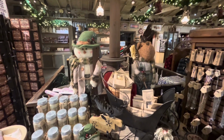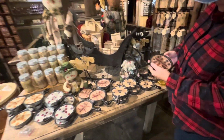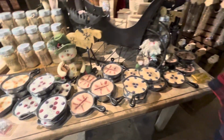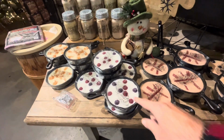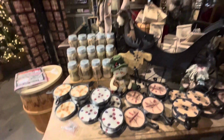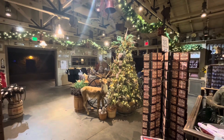So yeah, come to the general store. There's going to be more and more. I think this is so fun. It's like a really cast iron little candles. Yeah, with candles. What is that? It smells like cinnamon. Like cinnamon pecan. Oh, cranberry. Yum. This one's yum. Different too. Yeah, I don't know. Raspberries. All right, so come on down to the general store and get your little Christmas stuff going on here at Knott's. Knott's Almost Merry Farm. Almost Merry Farm. Okay.